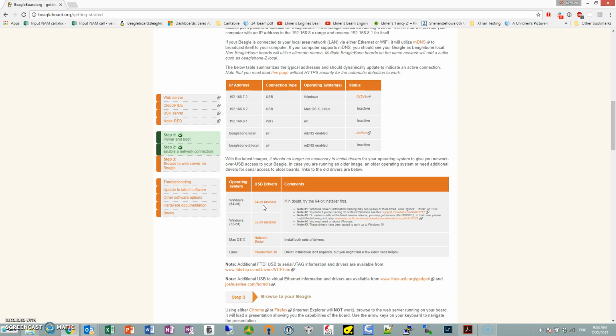Immediately you should see the cape on top. There's a LED there that flashes, and that indicates RS232 activity. You have to wait a little bit for the Beaglebone. It's a Linux-based computer, an embedded computer. You have to wait a little bit for it to boot up, and then you actually browse to this page.